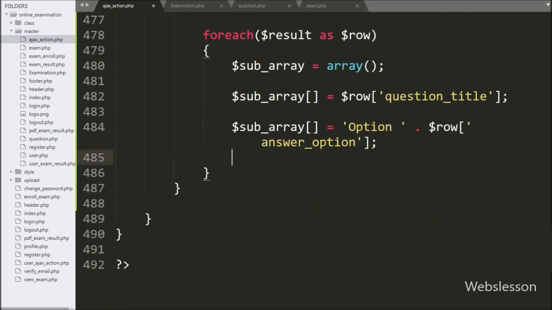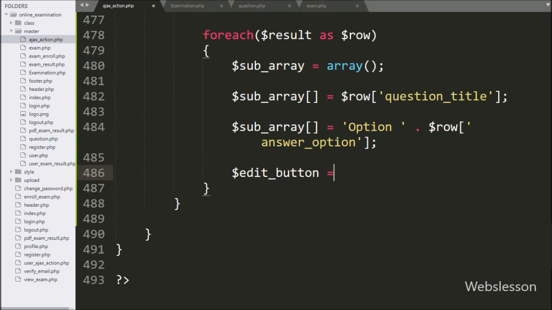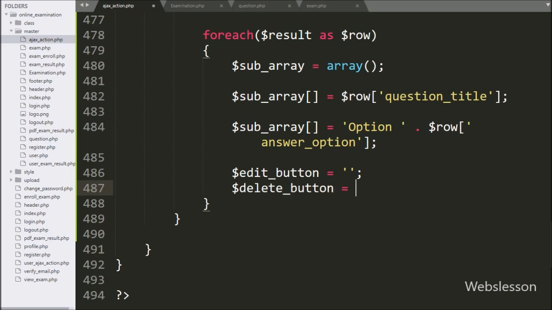To make the edit and delete buttons, here we define $edit button variable is equal to blank value, and $delete button is equal to blank value. Both buttons will be displayed before the starting of the examination. After starting or completing the examination, these buttons will be removed.